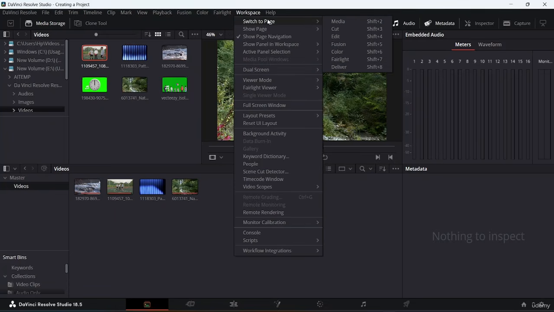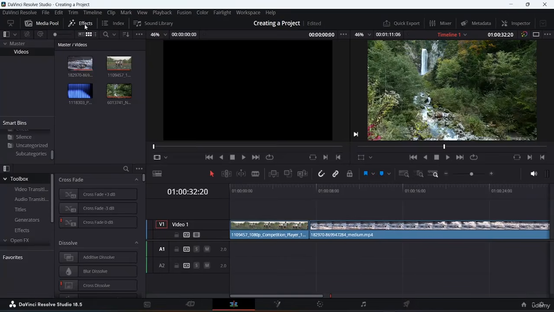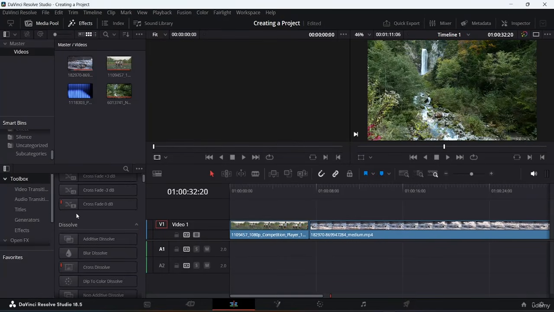Let's go to Workspace, switch to page, and from here let's go to the edit page option. So this is how you will be able to work over here. And under effects, you can see I have all of these effects. Here you can see different kinds of transitions, different kinds of audio files as well. You can turn it back on and off.